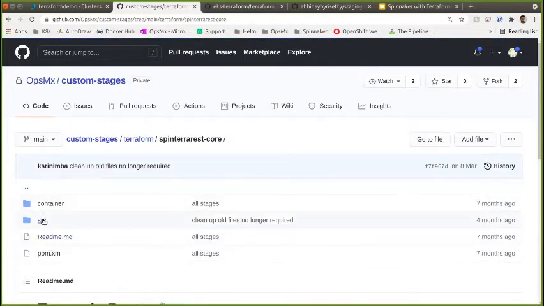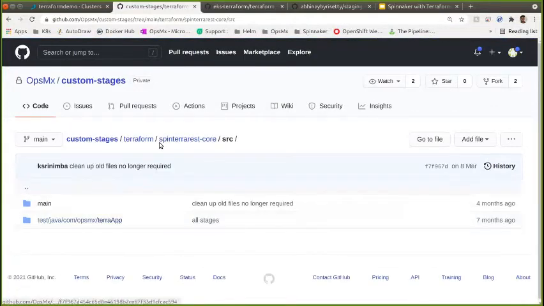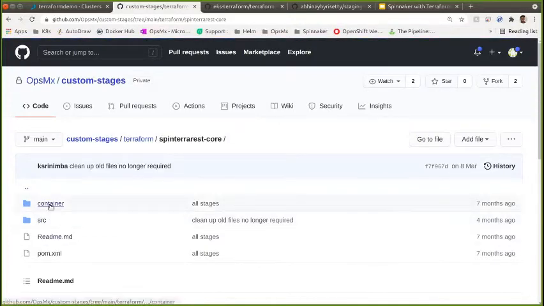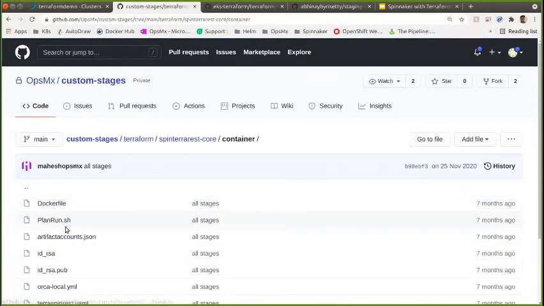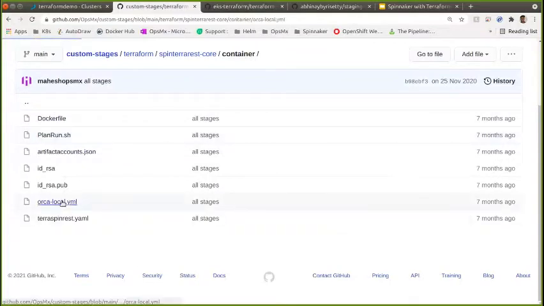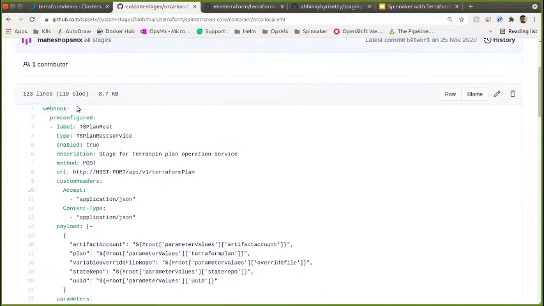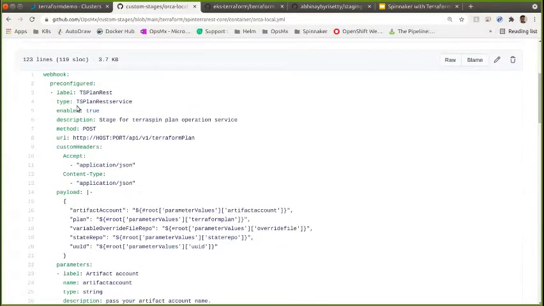REST is another way of creating custom stages, wherein whatever my image in this Kubernetes job is doing, right, a custom Terraform stage image, that thing will be running somewhere as a service.